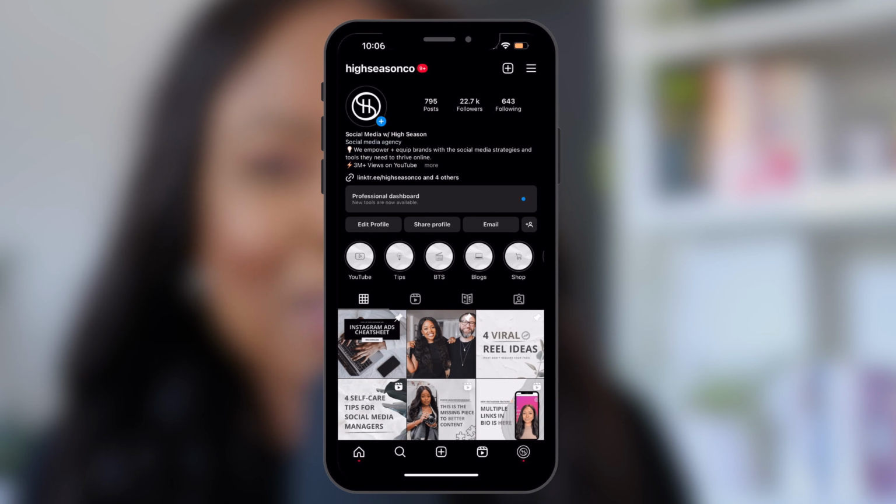So the first way is if you have an Apple Watch and an iPhone, you're able to use the camera remote feature on your app, and what it actually will do is mirror what's on your phone onto your actual Apple Watch, so you can see if you are in frame or not, and then you're able to just control your phone's camera right from your watch. So you can set up, go wherever you need to do, and then hit record. You can also ask Siri to start recording for you.